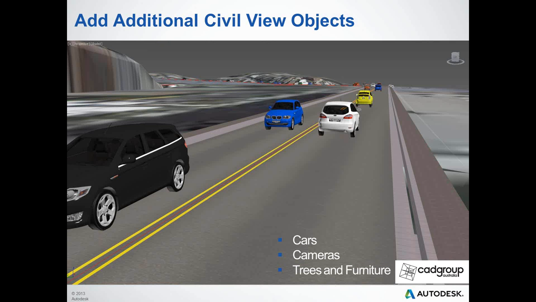So the great thing here within the Civil View environment is it has all the cars rigged and ready to go. So you don't need to be an expert. For those of you who are doing this, say, in the architecture scene where you want to add landscaping or you want to add cars, you can actually get the Civil View plugin, and you can start to use these tools. So you don't need to create this information yourself. It's got all this data embedded within the plugin, and the trees and the cars and everything's all ready to go.